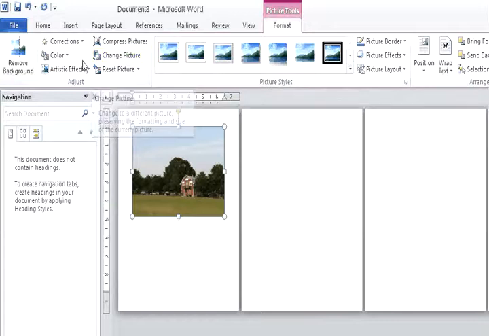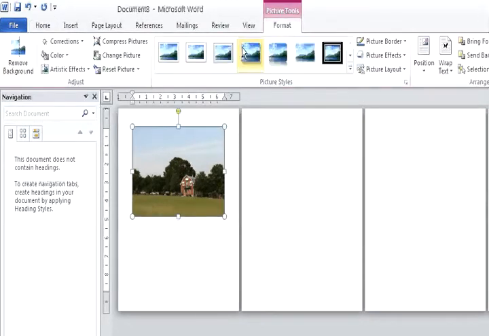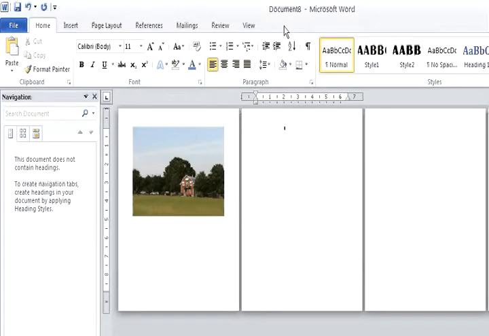So there's several ribbons, and we'll get to more. There are mail merge ribbons, and several other ribbons that appear only when you are using that particular feature. So we'll talk about that too. The idea behind ribbons is that they change depending on what you're working on. So when I click the picture, I have the ribbon. When I'm not working on the picture, I don't have that ribbon at the top of the screen.